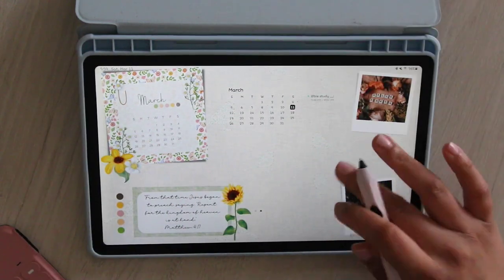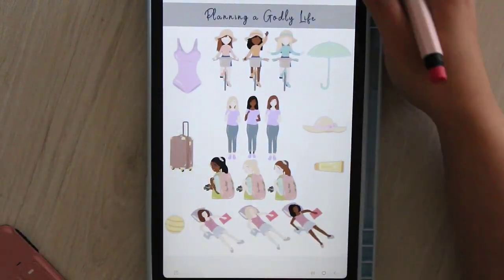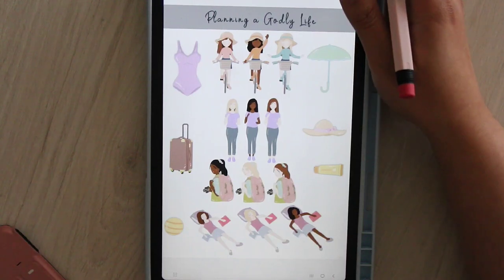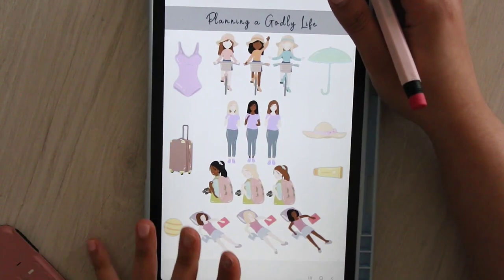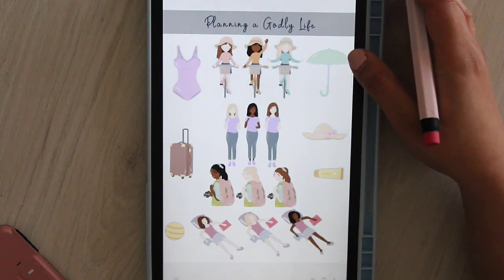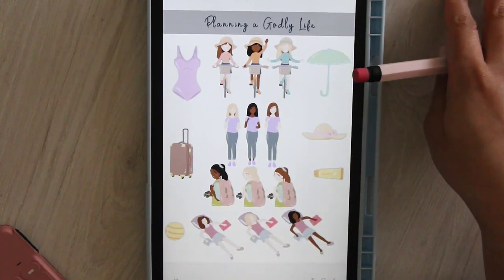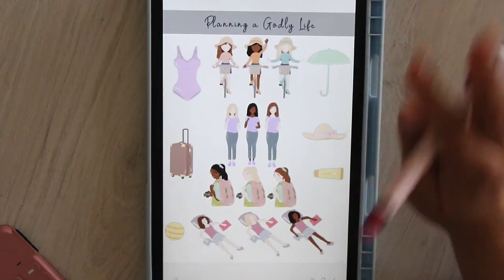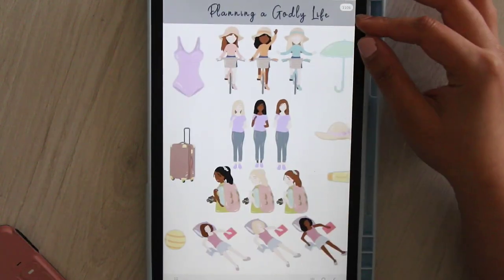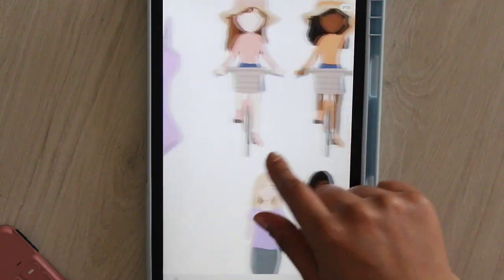I did have a separate video filmed for this topic but I didn't want to release it anymore because it was kind of repetitive. Anyways, this is the new kit in the shop — it's the Lena Beena and Gina 'Is It Spring Yet' kit. I love this kit so much. We have quite a few elements in here but all of them really hold their own. I really love the little bikers at the top — the silhouette bikers. I decided not to give them a face because it just felt right, and I did give them some light blush.